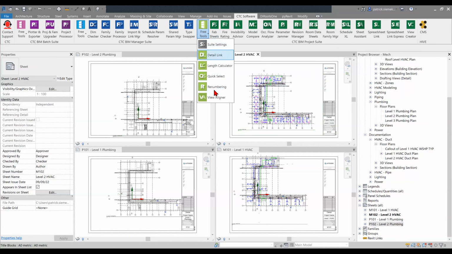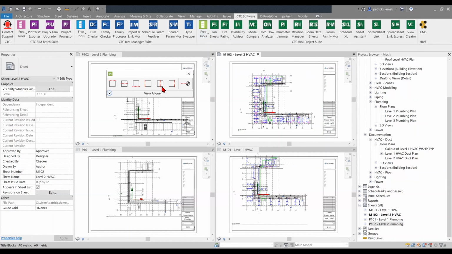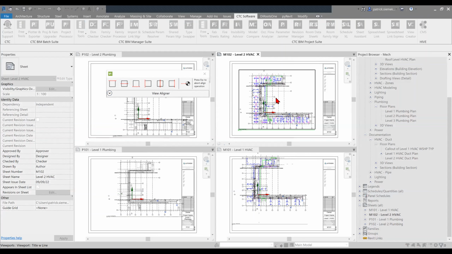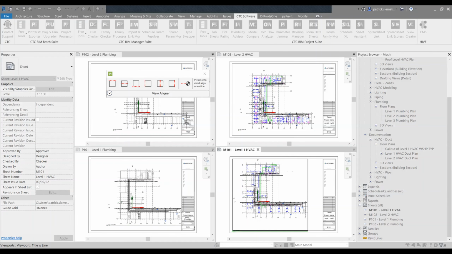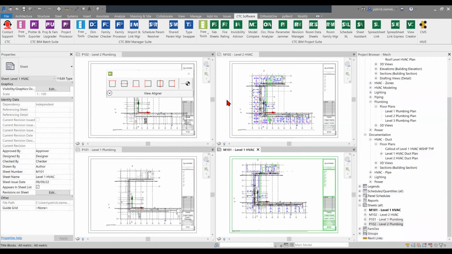Back into the free tools, I'm going to jump down to View Aligner. Here we can see we just have a few options here. How do we want to align our views? You'll also see you could align levels, top, bottom, center, left, right, and also just a vertical center. I'm going to do everything starting by, say, the horizontal center, selecting my first view that I want to copy the placement from, and then working to my other sheets. As we can start to see, everything starts to move and align itself as we had from the one in the top right. Let's select now the vertical alignment.